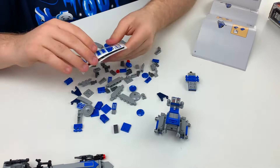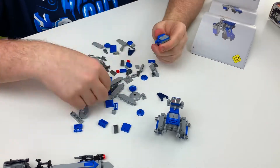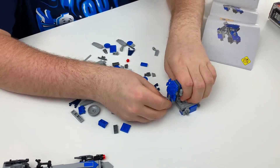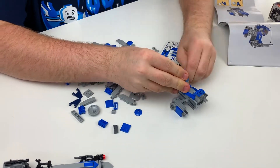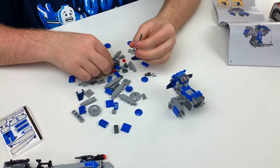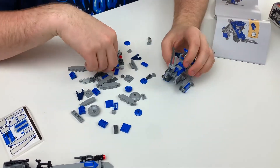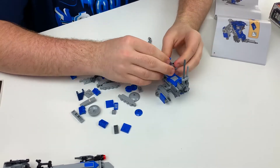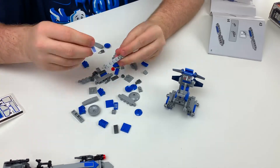I would love to see LEGO listen to their fans more often. Do I have specific examples of what I want? Not necessarily — though it would be great if LEGO stopped making so many LEGO police sets. It would just be really cool if LEGO listened more. If I can spend $40 for the potential to see LEGO listen to their fans in the future, worst case scenario I get a really cool set for $40. Best case scenario, it shows LEGO that fan-inspired creations are a good idea.